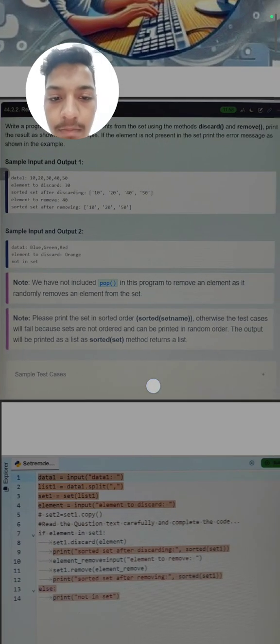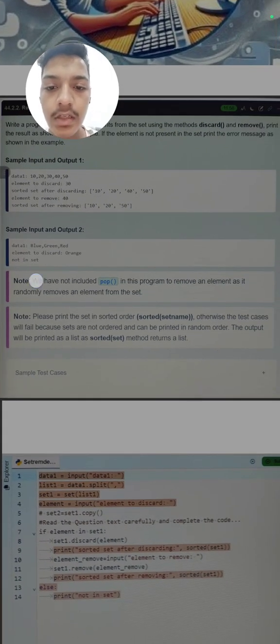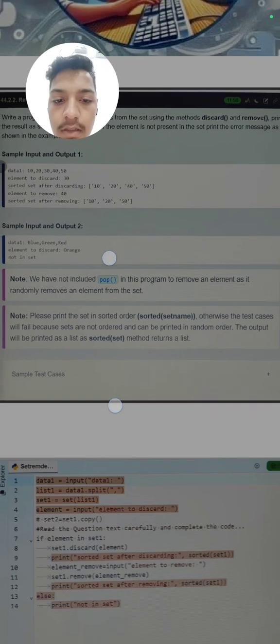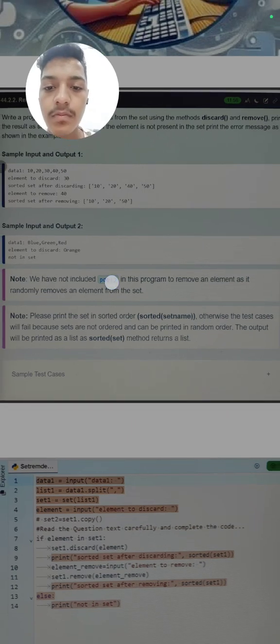This is an important thing to note: we have not included pop in this program to remove an element, because it removes randomly. You can also use the pop method to remove an element, but pop is not fixed. If you write pop, it will randomly remove any element from the set, which you may not want deleted. So the main thing is that the pop statement randomly removes an element.